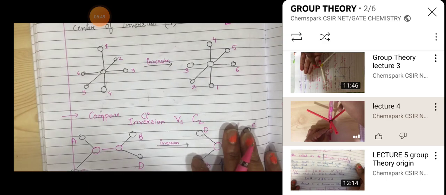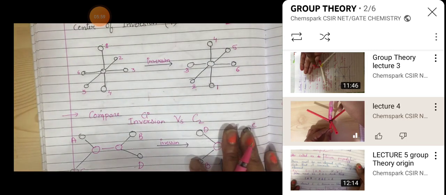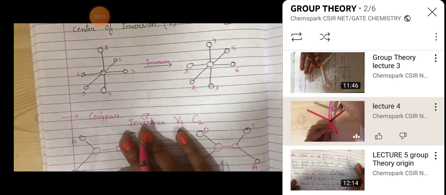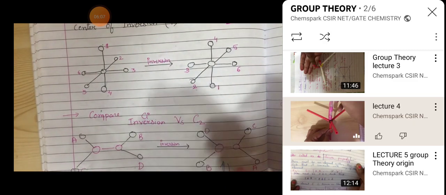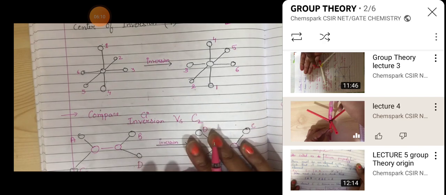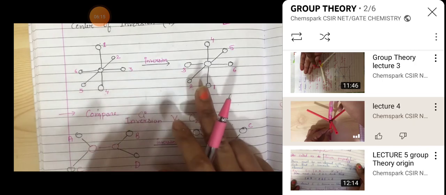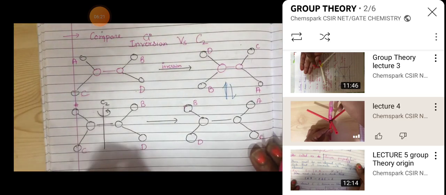It is also very easy to recognize at the same time. Okay, so you have to remember a thumb rule. The thumb rule says that in order to do the operation of inversion, you have to interchange the position. Knowing this, you would be able to write the structure of any molecule after undergoing inversion symmetry. But you have to remember one more thing, that you can do it only to those molecules which possess a center of inversion.